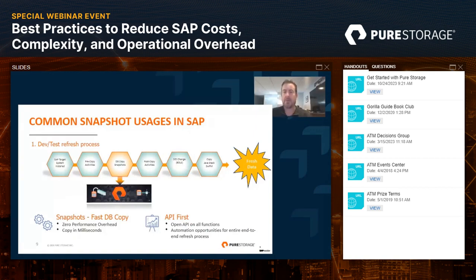So what are some of the usages for these snapshots? I've already hinted at a little bit, right? Refreshing your dev and test system, getting that business data out of the production system into your test environment. Like I said, your ABAP is not going to be able to fix an issue in production if you can't recreate it in the test or the dev environment. And Brian said it, right? Data is the lifeblood of your SAP system, and that's across the board.